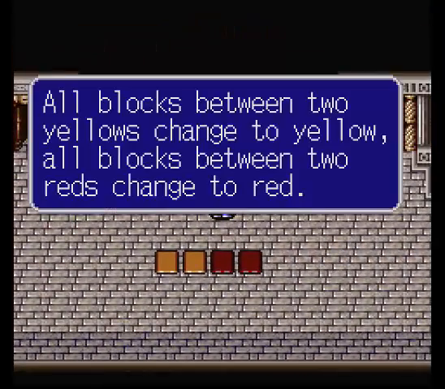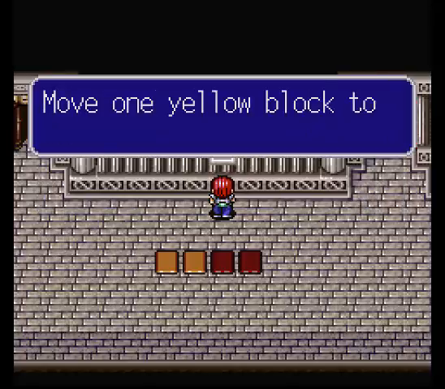All blocks between two yellows change to yellow. All blocks in between two reds change to red. Huh? Wait, what? All blocks between two yellows change to yellow. Oh, right, it's that whole thing where you put a black peg next to a white peg and you flip over. I forgot what that game is called.